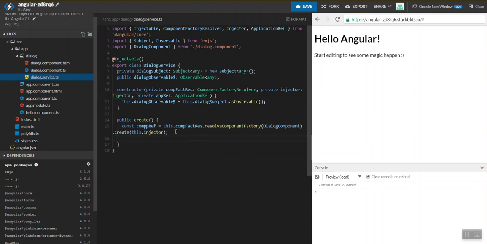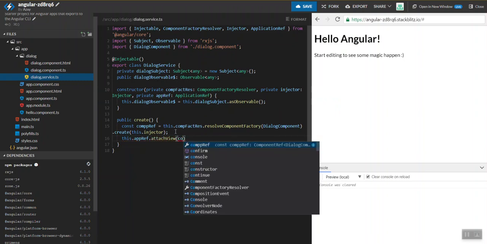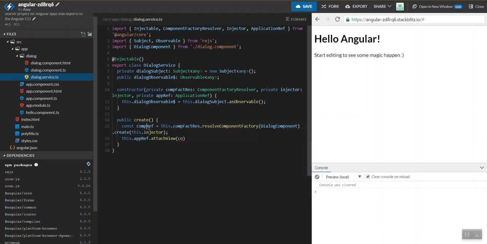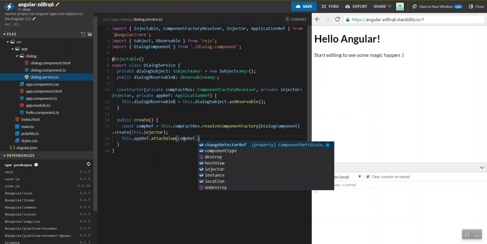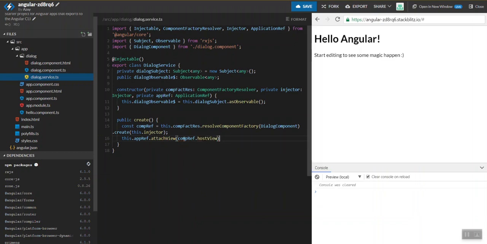So now we have the application reference. So we can simply say appRef.attachView, which is nothing but the component reference's hostView. We get a host view, or the node of that, then we attach that to the application.